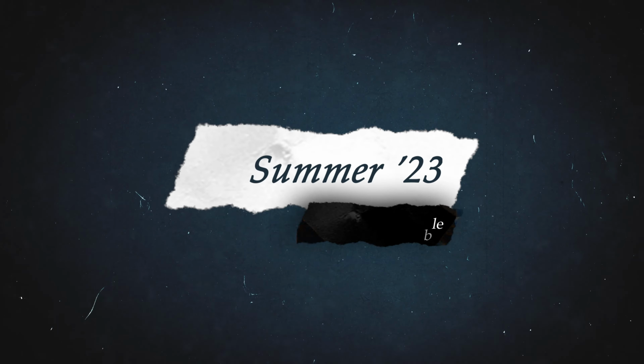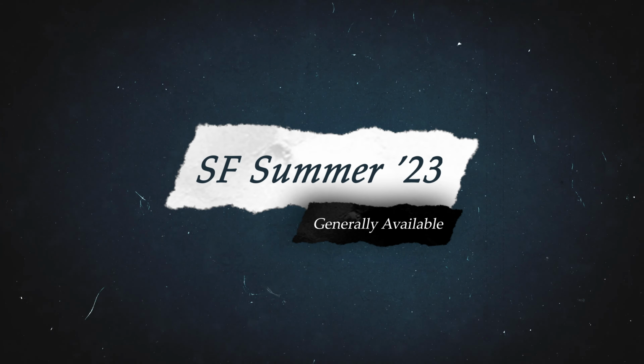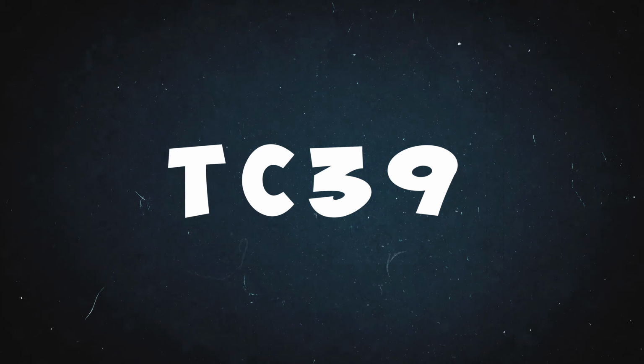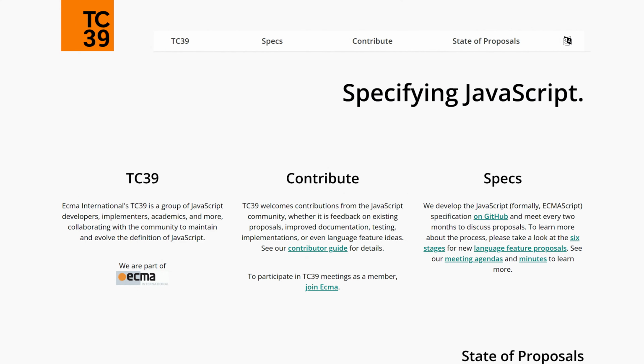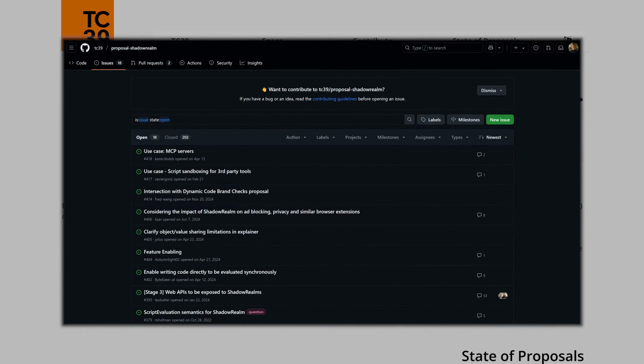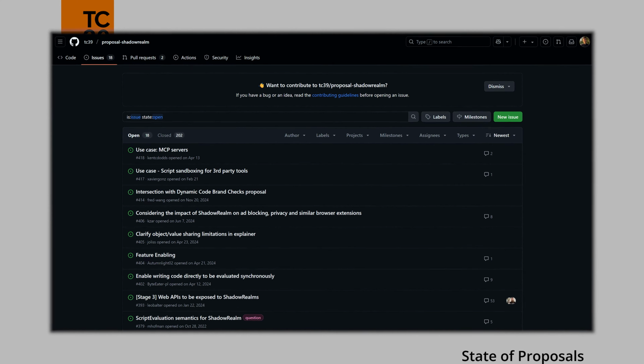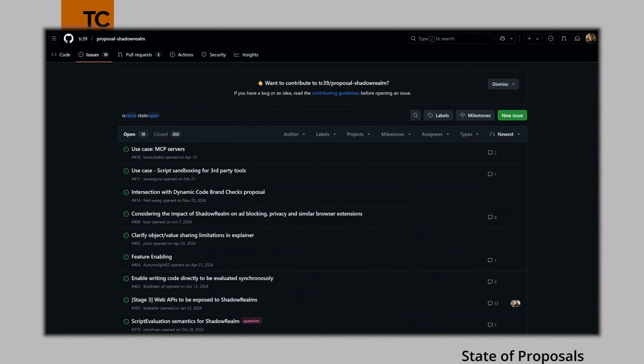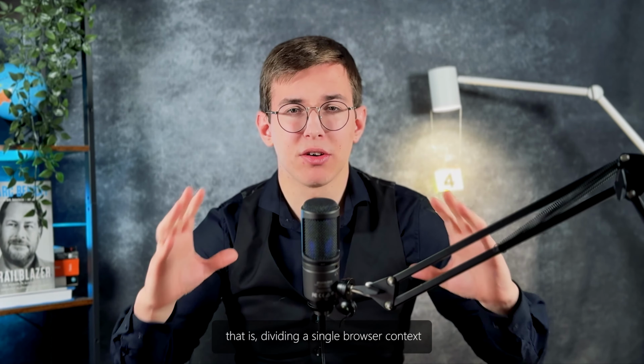This architecture was introduced in summer 23 and presented a design that was compliant with the new TS39 standards. We can think of it as a set of international practices and approaches for ECMAScript aimed at enhancing security, performance, or simply introducing new ways of thinking. This specific proposal's TS39 represented a really interesting concept to achieving virtualization, that is dividing a single browser context into separate, encapsulated, and protected containers.